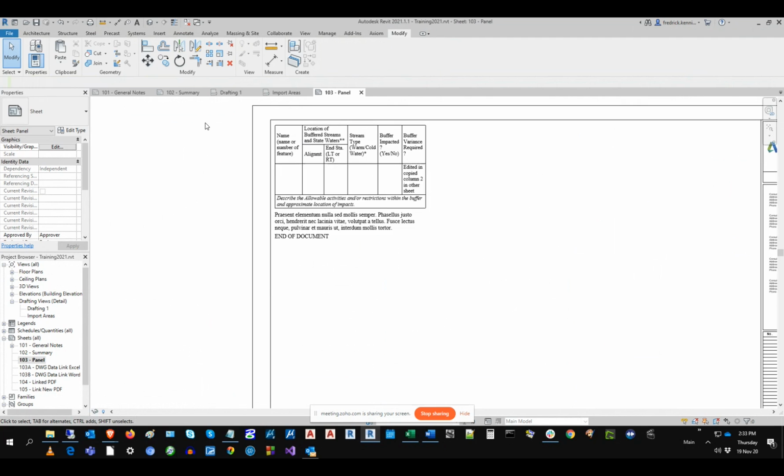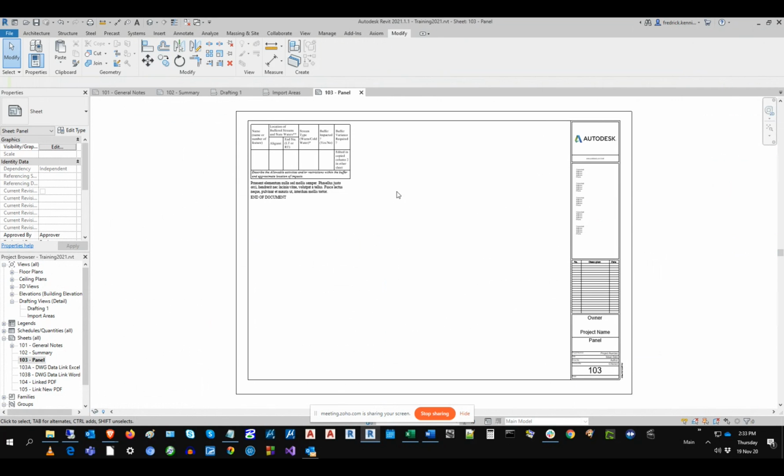So that works for both Word and Excel, and it works in the same type of view or area. So you can go sheet to sheet, drafting view to drafting view, legend to legend, that sort of thing, but you can't cross-use. Even Revit wouldn't allow you to do that sort of thing, as a matter of fact. So that's splitting paste into columns in all its glory.